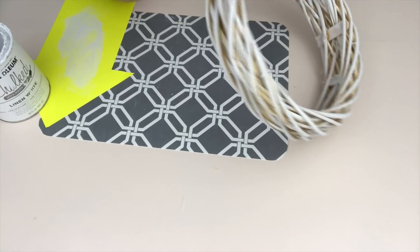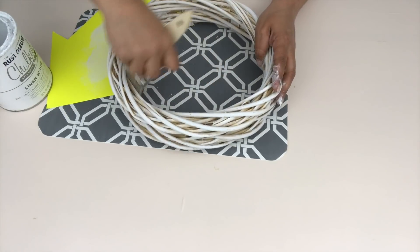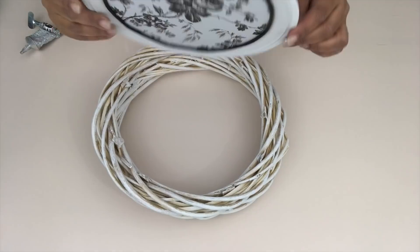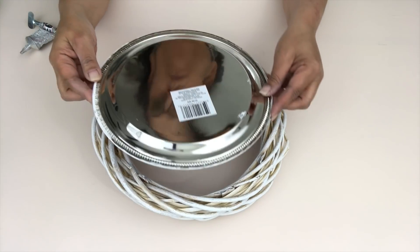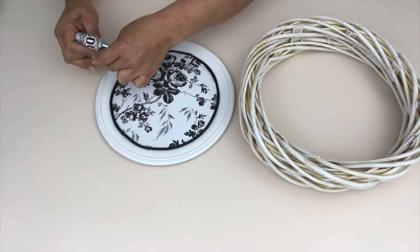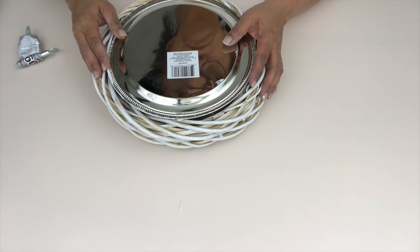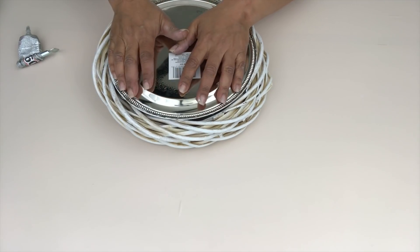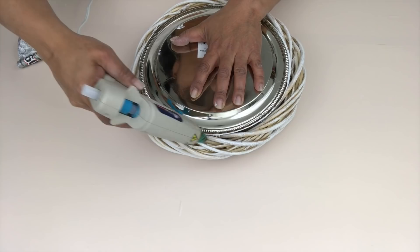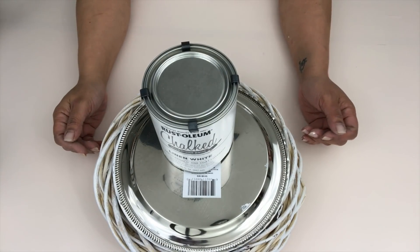I then go in with some white chalk paint and just dry brush this all the way around. I didn't mind that the natural color was popping through — I actually liked that. So I just gave it a dry brushing inside, underneath, all the way around to get it the color I really liked. Now it's time to attach the tray to the wreaths. I went all the way around the outer edge of the plate with some E6000, then turned it upside down and placed it on what's going to be the bottom of this tray. I go all the way around the edge with some hot glue for extra reinforcement, and to make sure everything bonded well and to create some weight, I placed a full can of chalk paint right on top.